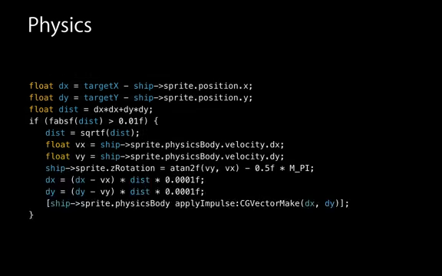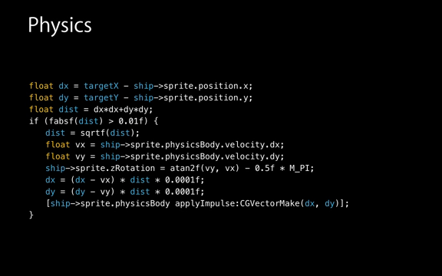Okay, now we can look at that code. All right, so this is the whole entire game, aside from the bit that I built in Xcode. It's next to nothing, and you're getting the same sort of behavior that you see in classic RTSs like StarCraft or whatever. So what it's doing from top to bottom is just, the target is where I tapped the screen. Well, you know what the ship's position is. I'm calculating, and I don't want to divide by 0, so I'm checking for that little minimum length. I'm getting the velocity from the physics body. I'm finding out what direction the velocity is in. Little arc tangent gives me an angle to slap on Z rotation.